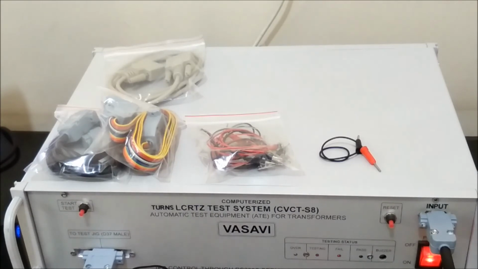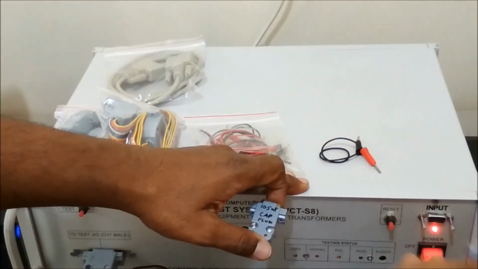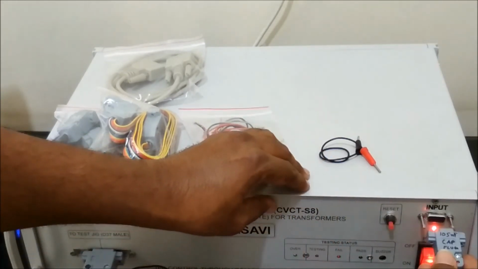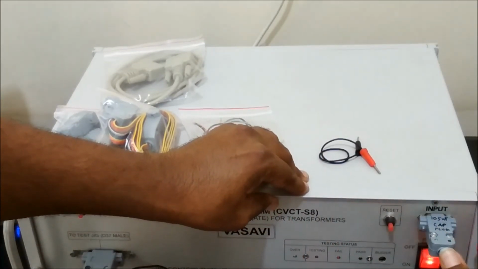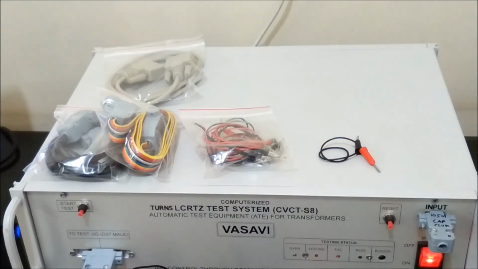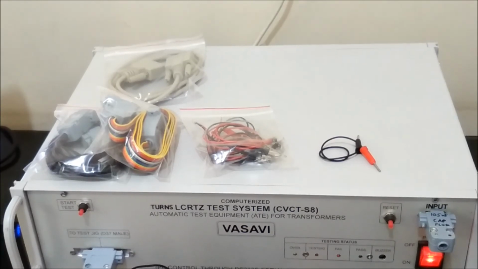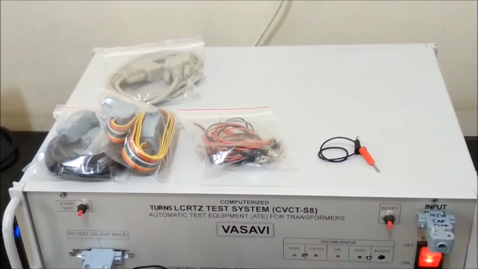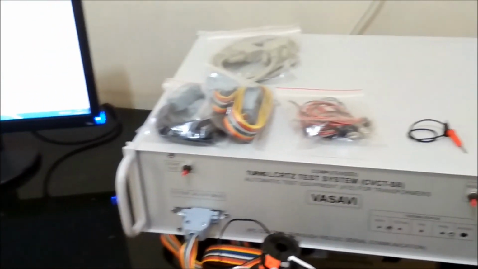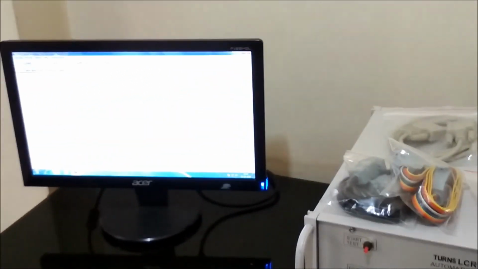So I'll just show you. You can unplug and plug this on. The green LED glows. As you connect the cap plug, there's a file you have to load.